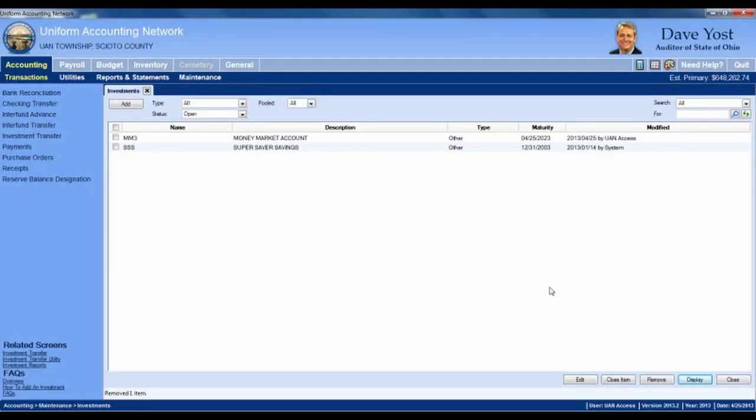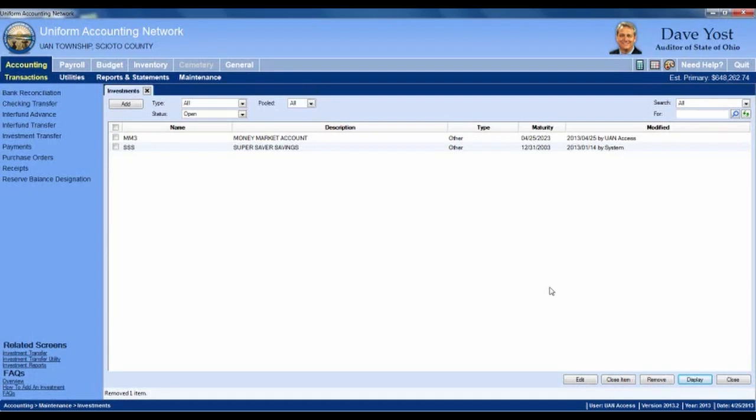In conclusion, the key points you'll want to remember for creating and managing investments are: investments are created but not funded by the investments function. So when you add an investment, you still need to go to the investment transfer form to put a cash balance into the investment. Pooled investments receive their monies from your primary checking account, while non-pooled investments receive their monies straight from an individual fund source. The investment transfer screen must be used to move money from the primary checking account into an investment after the investment is created. See the investment transfers screencast for details on adding money to an investment.